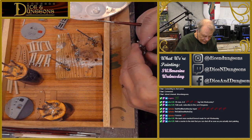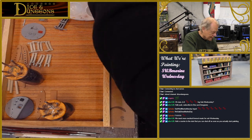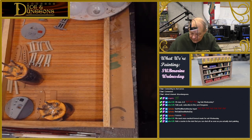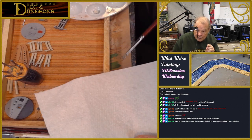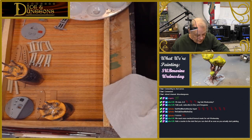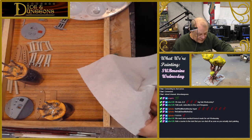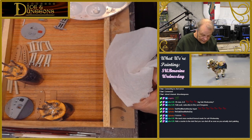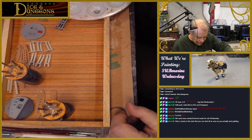Okay, so these are now shinier than they were before. I'm going to take this whole bit and set it aside. Things around and over. Oh, yeah, one other thing. This is what I'm going to do right now. Okay. Since I have the chrome paint out.